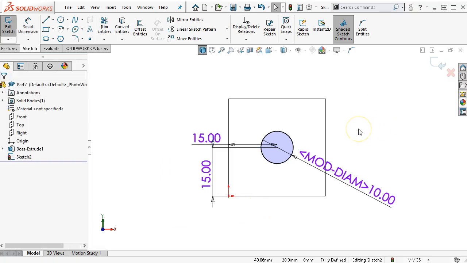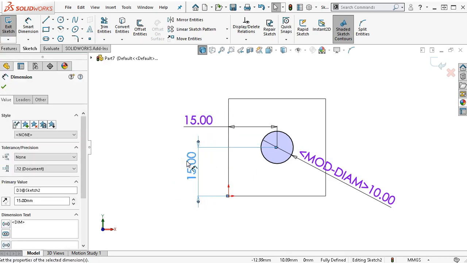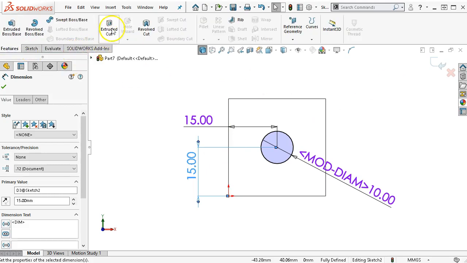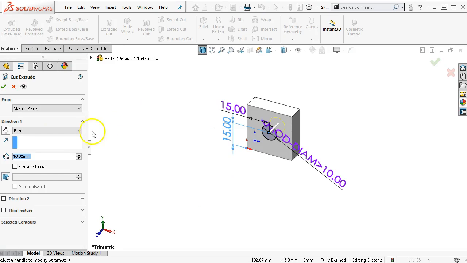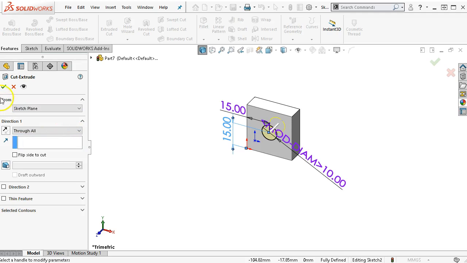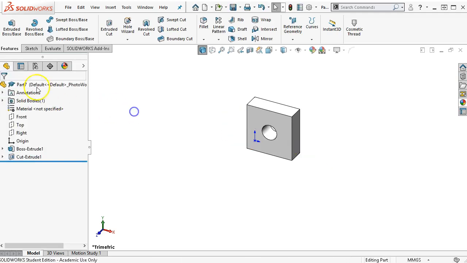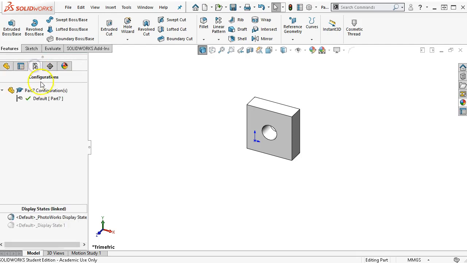All right, so this can be the default, but I always kind of reserve the default for experimentation. If I want to make changes, if I think something's going to screw this up, I want to do it in the default rather than in one of my established configurations. All right, so we can give that a through all. And then picking up the naming, if you want to give it the part number for the configuration, the ME311-1, that's fine. Whatever you pick, just stay consistent.